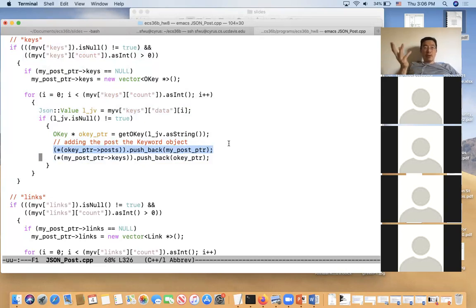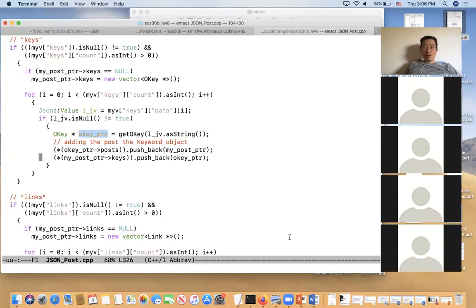Over here I'm handling the key, so I'm using this function get OKey. When you have the key, you extract it from the JSON post update, so you know what key you're interested in. I obtain the OKey pointer. And where's get OKey? Get OKey is from the beginning of this file. This gives me the OKey pointer, and I just push back the post into that.